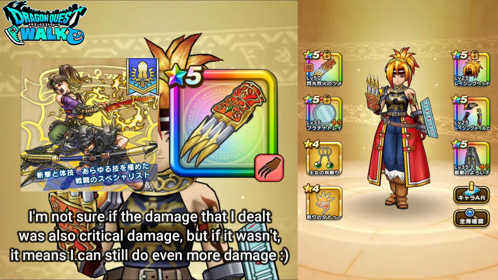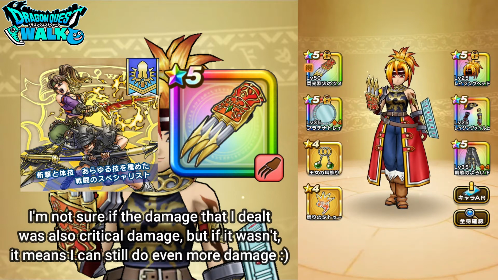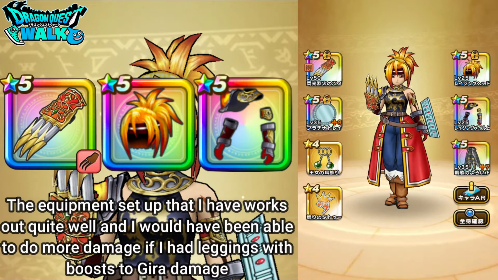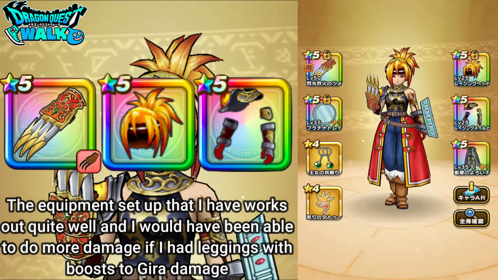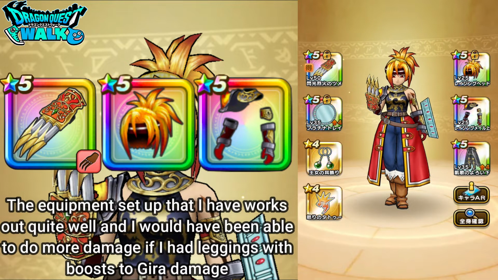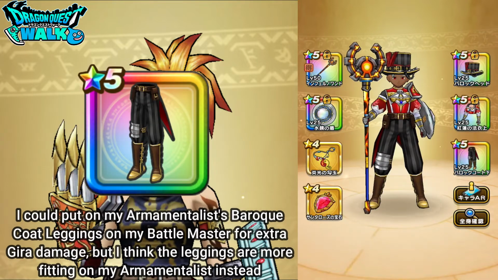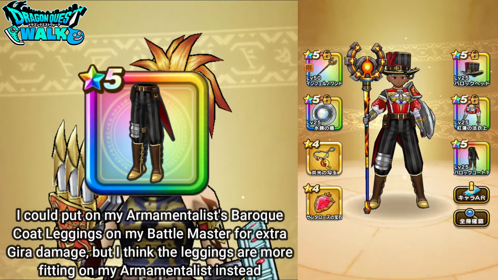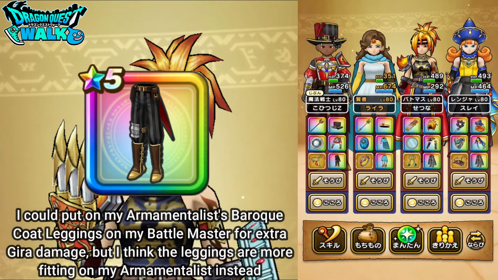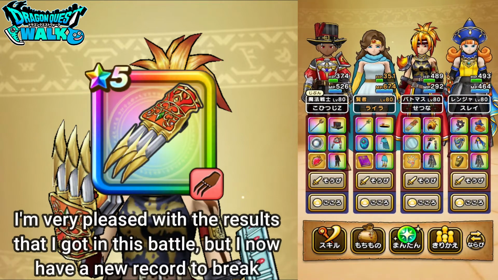Wow, okay. So this setup actually does work out quite well. I would have done even more damage if I had leggings that were Gira based on my Battlemaster. Though I could technically use the leggings that I have on my Armamentalist. Those do increase Gira based damage, but I'd rather have that just equipped on my Armamentalist instead. But that worked out quite well with everything. Very pleased with the results here.